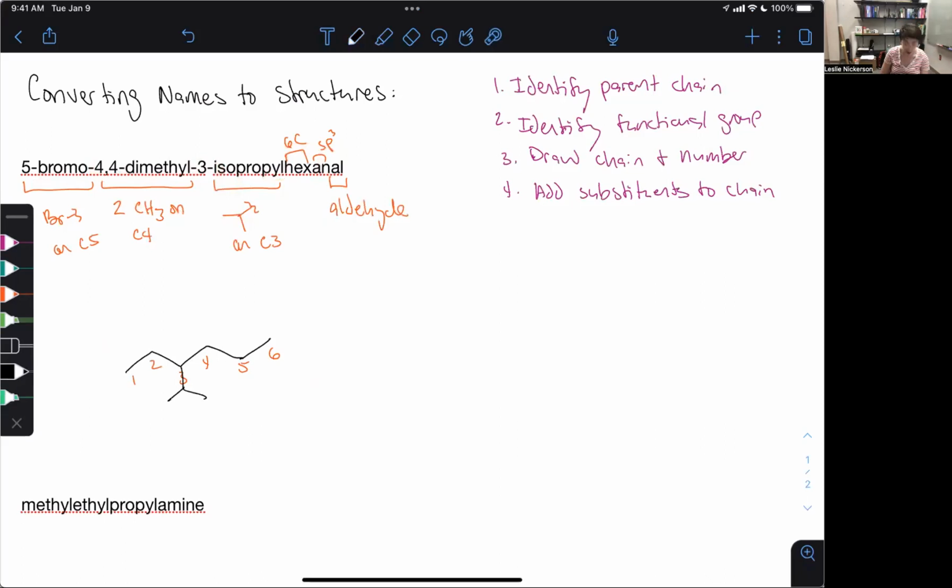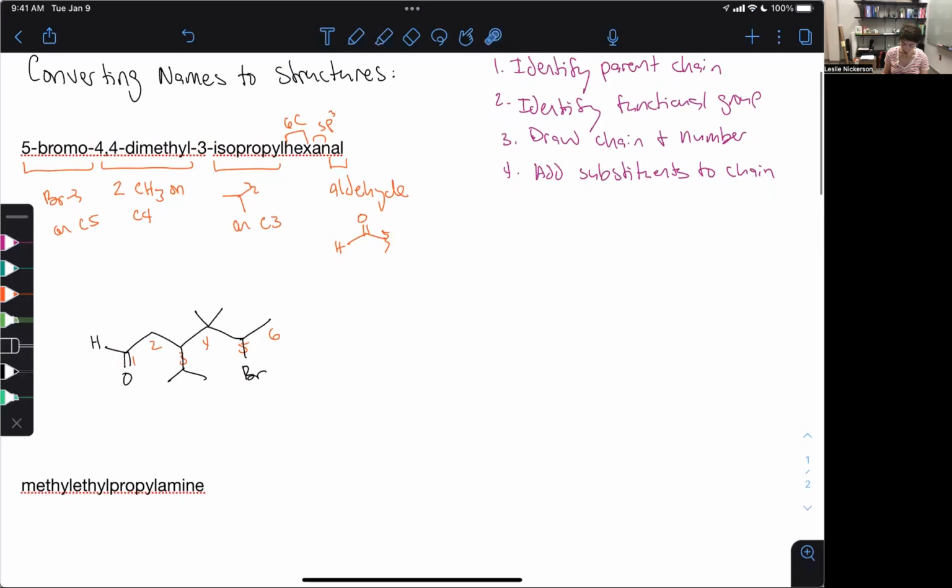So isopropyl group there. On 4, I have 2 methyls. On 5, I have a bromine. And I still need to deal with the fact that I have an aldehyde. And just remind ourselves what an aldehyde looks like. Something like this. So because we have to have an H on the end, the aldehyde can only be at the end of a chain. Okay, it can't be in the middle of a chain, otherwise it's going to make it a ketone. So in that case, that aldehyde is always going to be on number 1. So on number 1 over here, I have an aldehyde. Okay, and I added the H here. I'm very careful not to add another carbon to change it into a ketone.